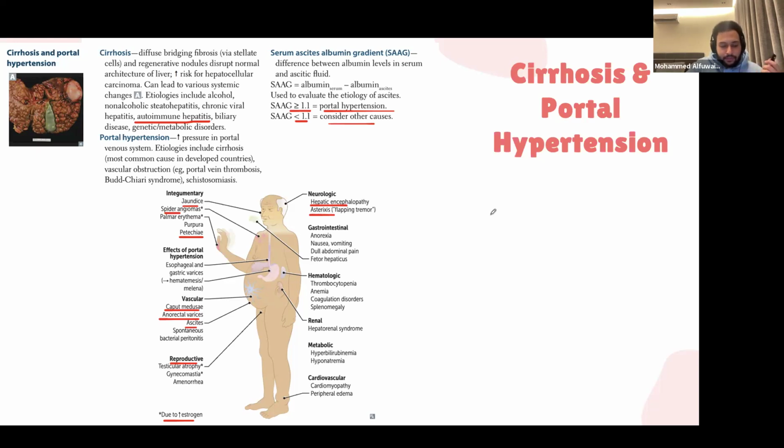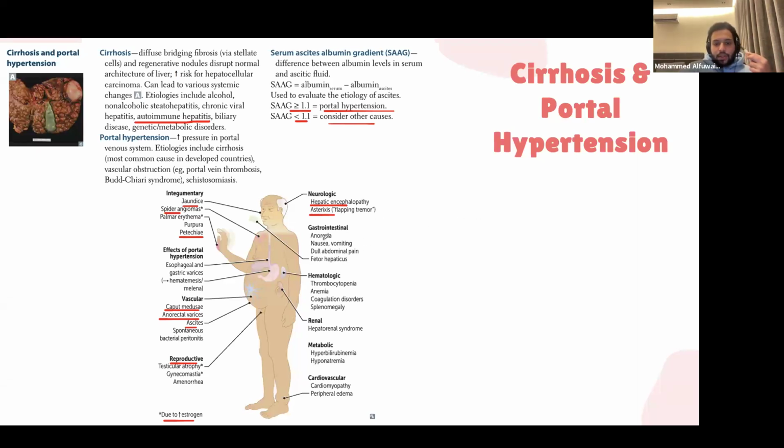It has three mechanisms to reduce ammonia. Firstly, in the GI, it converts ammonia to ammonium, which gets excreted. That's number one. Number two is it inhibits the bacteria in the GI, which will decrease the amount of fermentation metabolism, which decreases the amount of ammonia formed. Number three is it increases GI motility, so it washes out the ammonia. These are the three mechanisms. Or you can give an antibiotic, as one of your colleagues mentioned, rifaximin. Good.